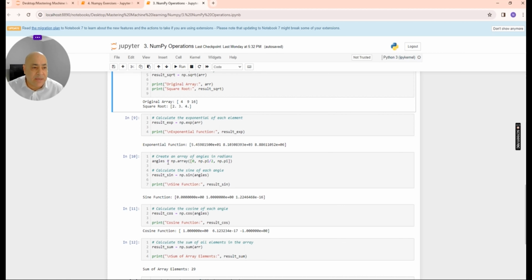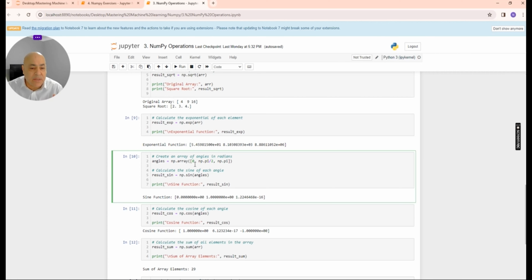So I have an array called angles, and I have passed these parameters, which are 0, then np.pi divided by 2, and then np.pi, which I call from the actual NumPy library itself.